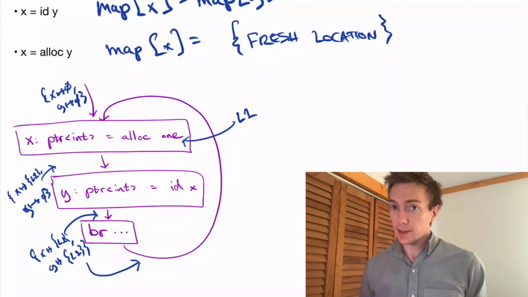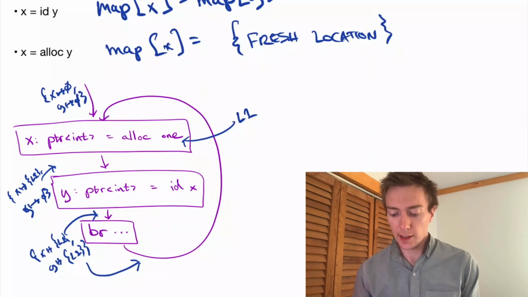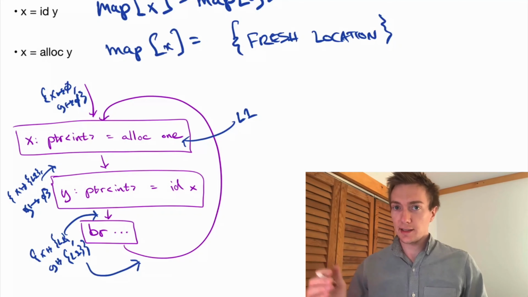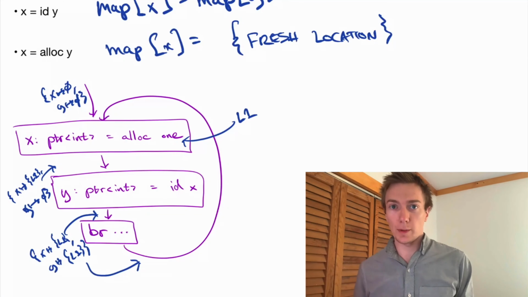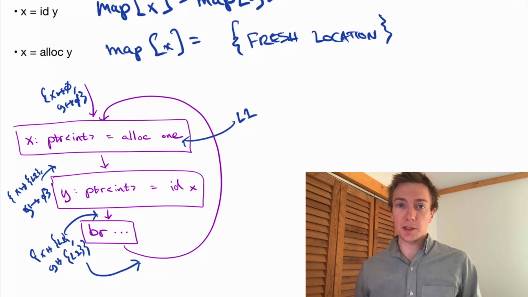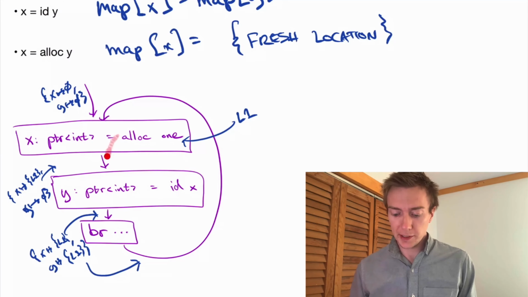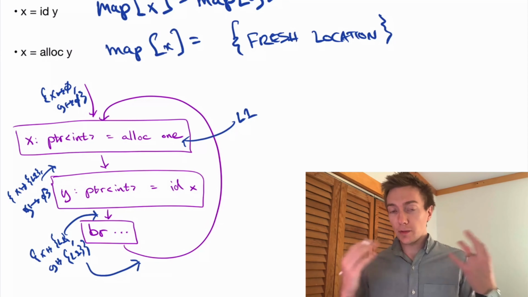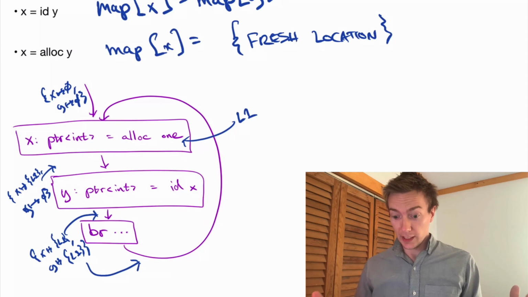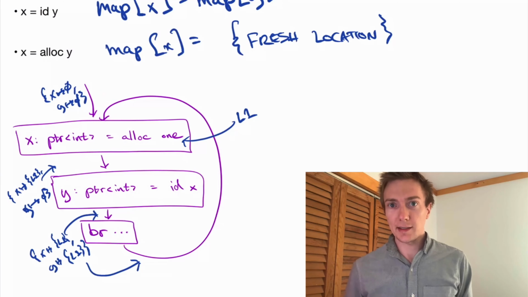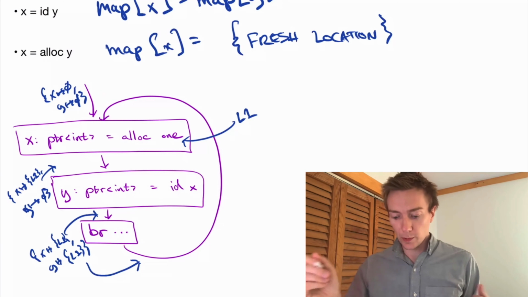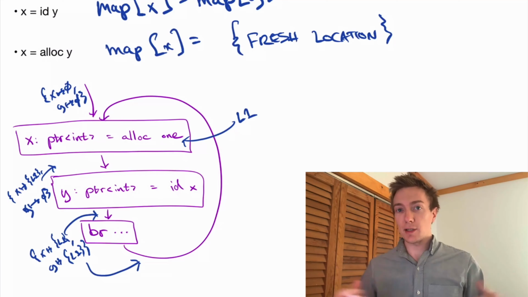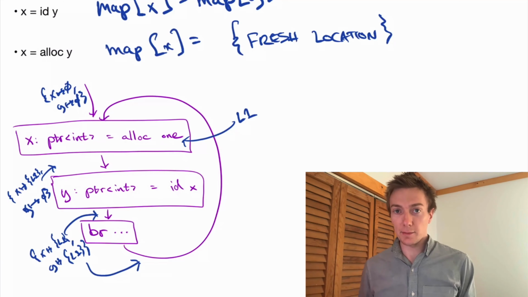I think the most natural answer to this question is that we need to generate a new fresh location. That is, this is the second time conceptually around the loop, and therefore it's definitely going to be a separate location in memory that we're allocating here. Of course, the problem with this is that it doesn't converge. We will keep going around and around the loop, generating new memory locations and getting back to the top of the loop and ending up with a different input value. So we'll need to rerun the analysis for the loop again, coming up with a new memory location every single time, and this will run forever and never converge.